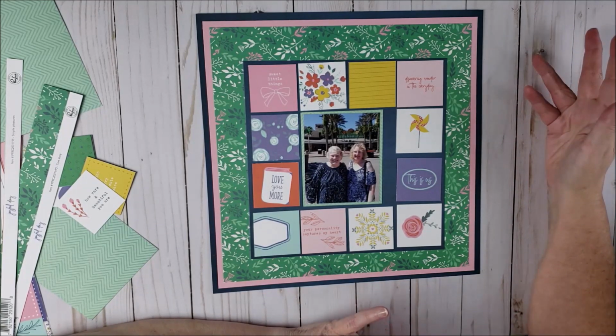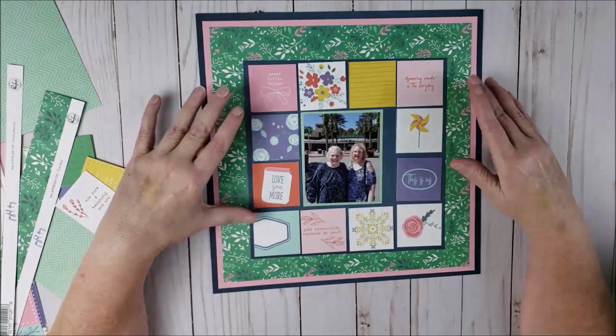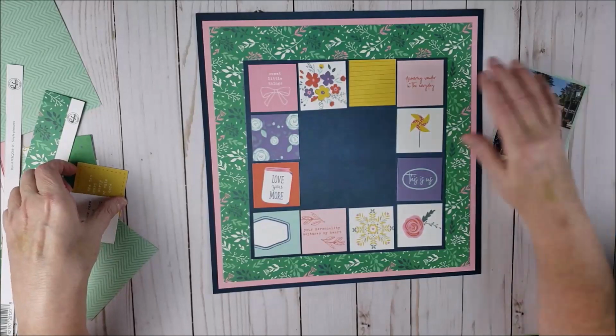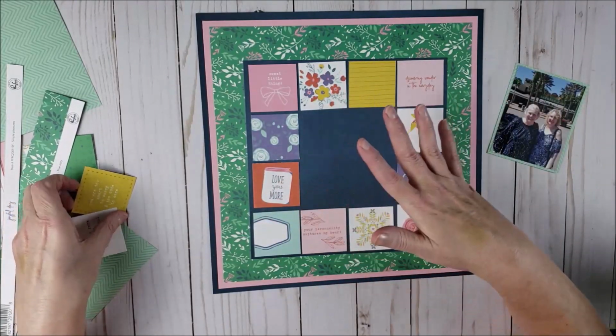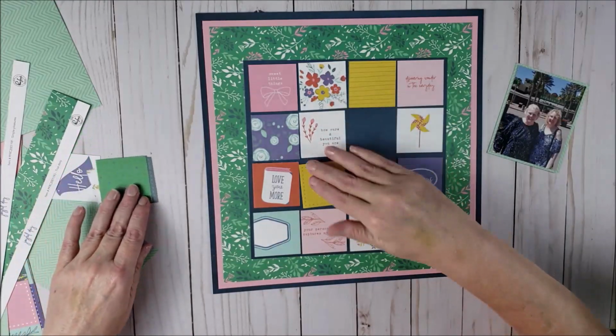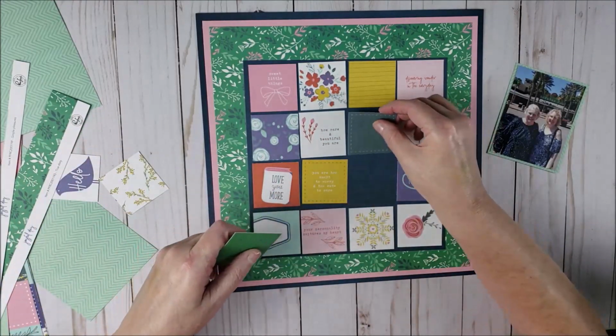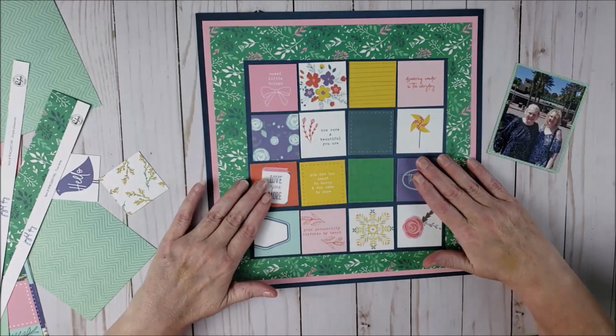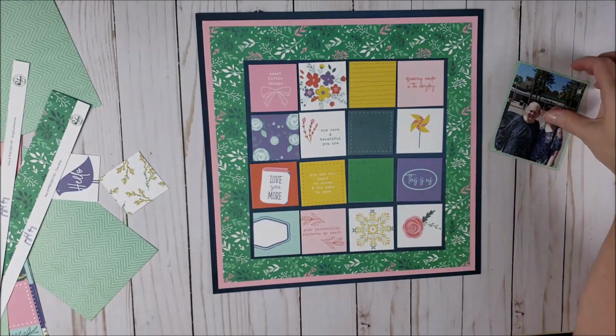And so what I'm planning to do is this is my plan. I thought about it, and I thought, what would make this better? I need to make this even. This needs to all be even. So I'm going to get some more of these little squares, and I'm going to fill in all the holes, and I'll get it all lined up when I glue it down. Right now it's not glued down.